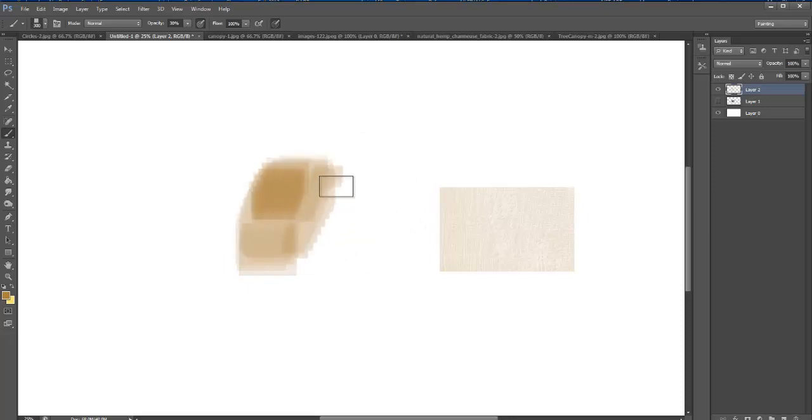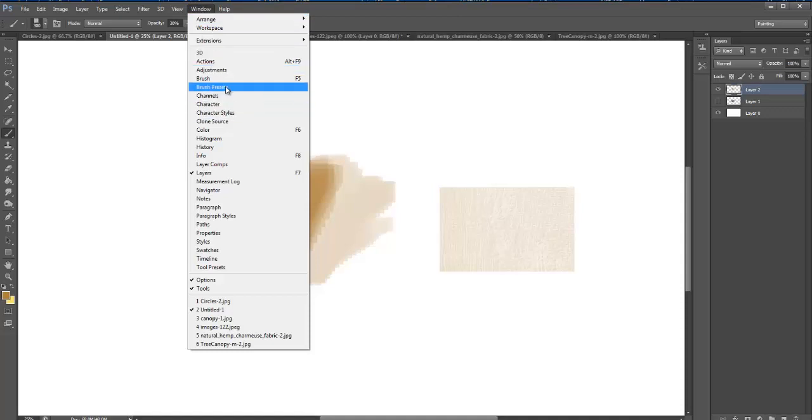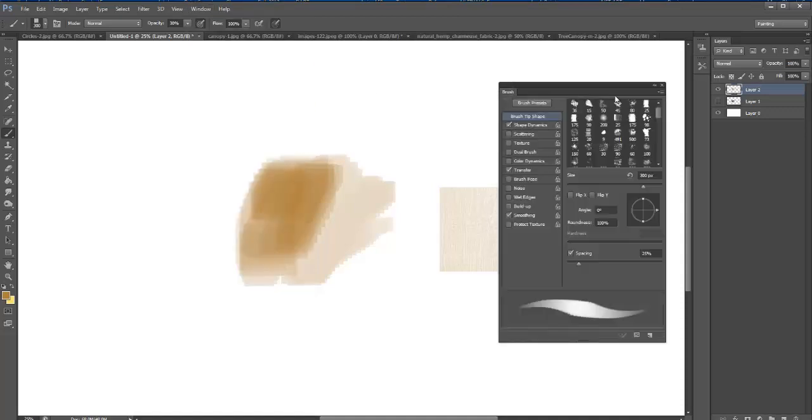That's not necessarily a bad thing. It just depends on how you want to use it. I personally don't like that. I like it when a brush flips around and rotates and shows me different angles. So in order to do that, I'm going to have to bring up my brush presets. There's two ways I can get there. One, I come over to Window and scroll down to Brush Presets. The other way is I can just hit F5. By hitting F5 on my keyboard, it brings up this brush that I've just created. And if I look down here, I have all these different preset options, shape dynamics, scattering, texture, all of these that I can go in there and immediately apply.